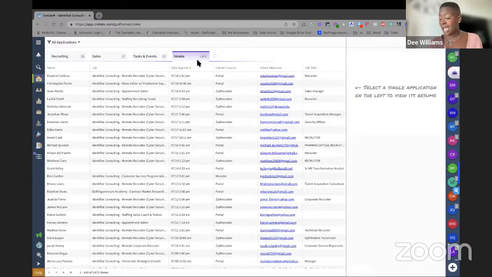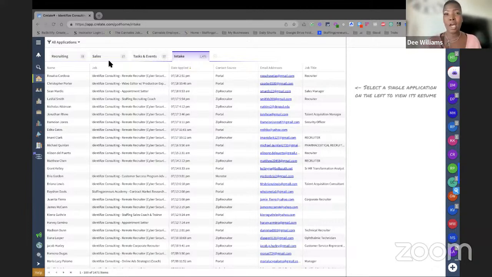And then you have your intake. Your intake is where you receive resumes. One of the biggest questions that people have, or one of the things that they do the least, they say, how do I get the jobs on my website? So that happens here on your intake. So I'm going to walk you through that and then we'll go backwards, but I want to answer that question.